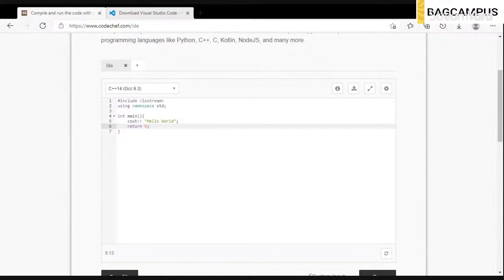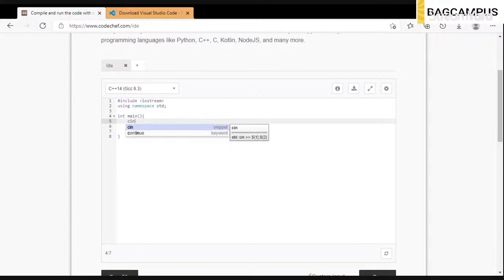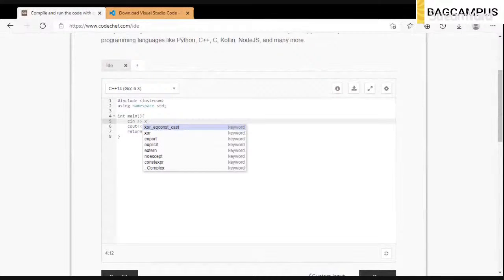So let's learn what input and output are in C++. You learned how we write a cout program and how we describe the output. Now, if I go with cin, it will help me get input. So make sure you use such arrows when you are using cin, then describe whatever variable you want to use.